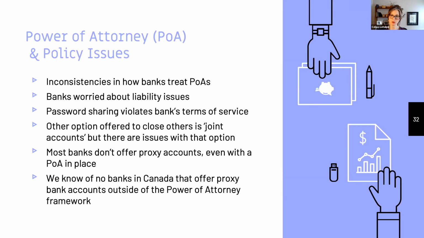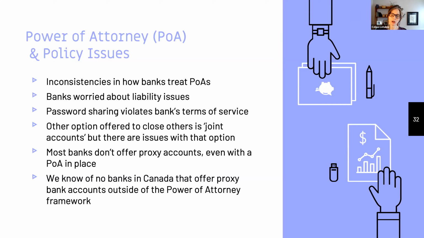But there's problems with joint accounts. When you have a joint account, that means that your debts and liabilities are also joined, and that may not be a good thing in certain cases. Some people can't get a joint account, and maybe it just doesn't make sense. If the person helping you with your banking is a distant cousin, do you really want them to be a joint account holder? So these are the types of issues that arise here.